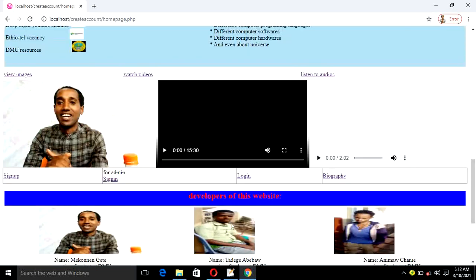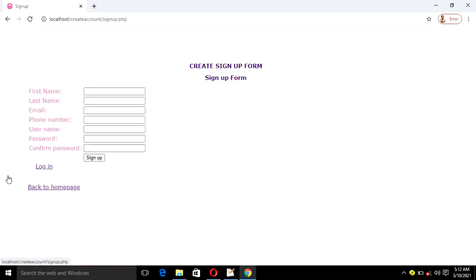Okay. Again, let's click on this sign up, and let me tell you one thing. That means if there is anyone who created an account before, he can create more than one account. If he wants to, he can fill these required fields and click on sign up. Then, since the sign up form page will be redirected to itself, after creating an account, the page will be redirected to itself so many times. That means infinite times. He can create more than one account.